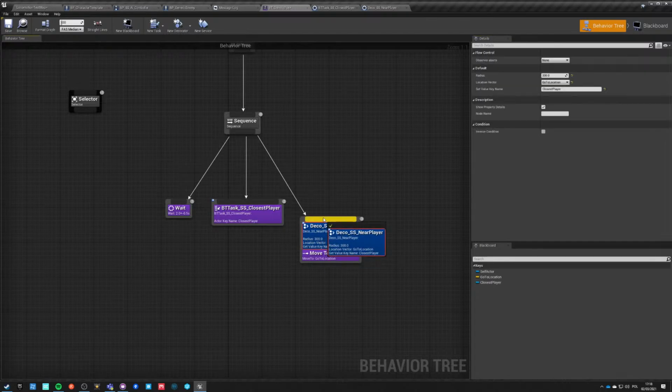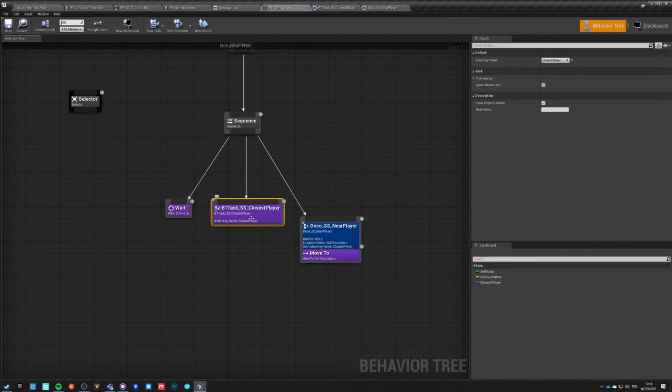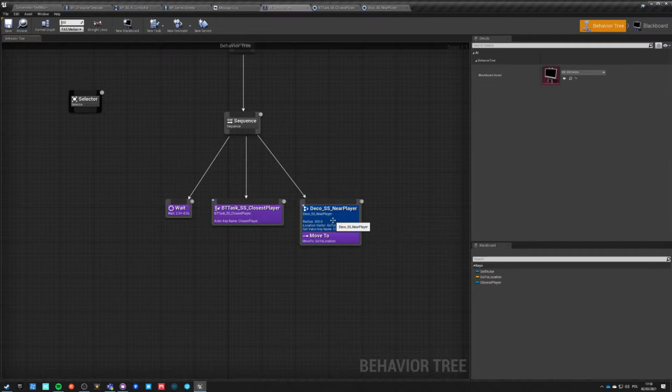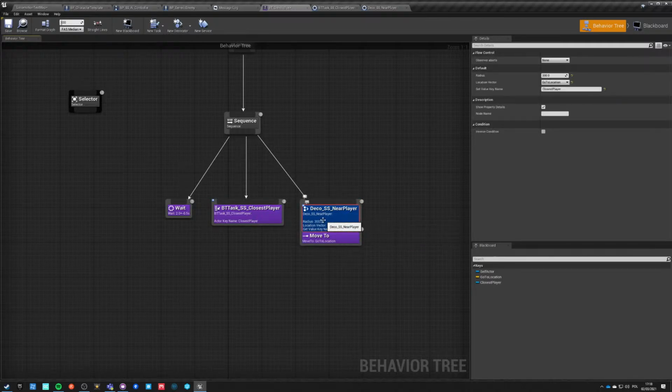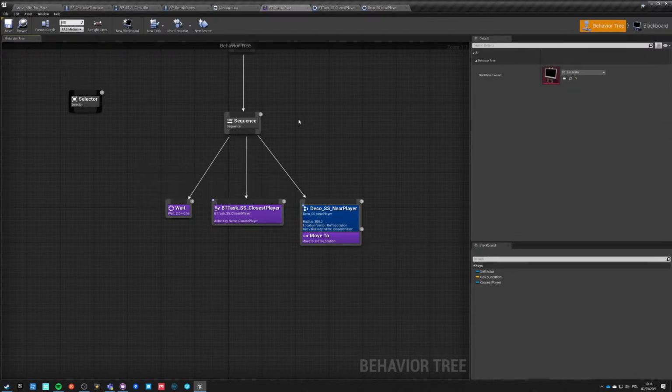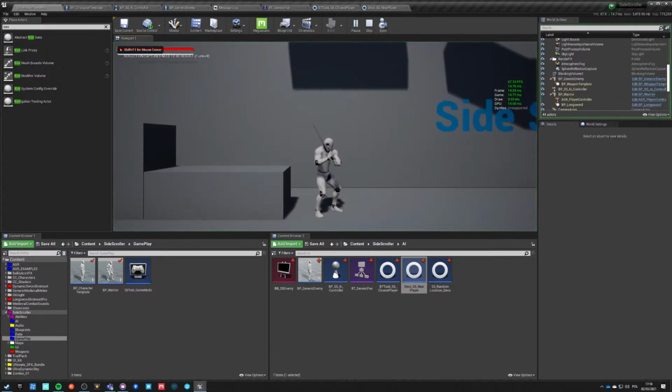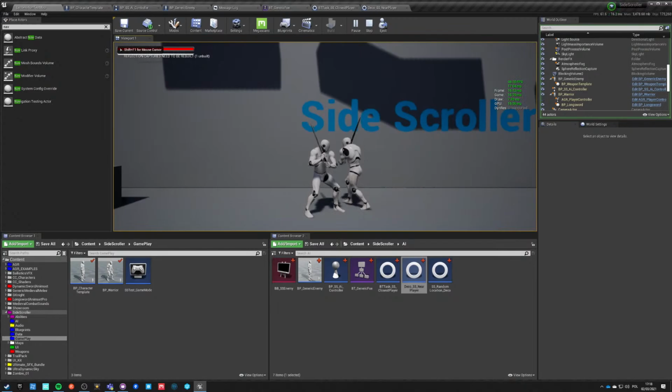So what we are doing, we're doing a wait, then we are picking the closest player to our actor, and then from this closest player we are picking a location around him and moving to this location. So he will walk around me now.